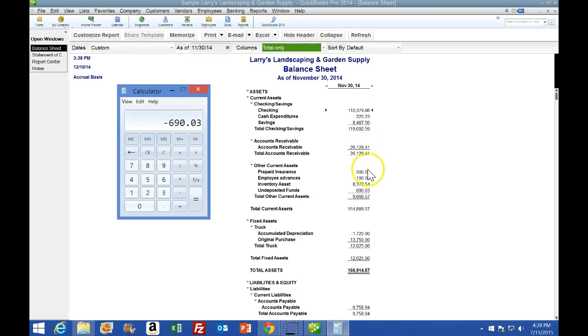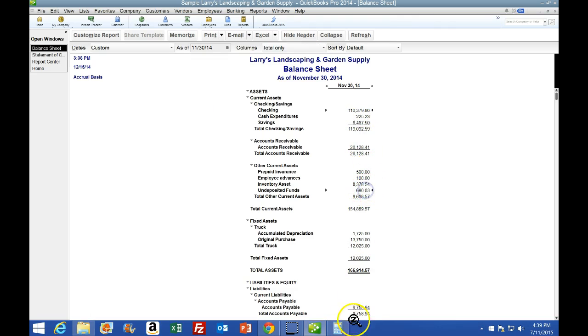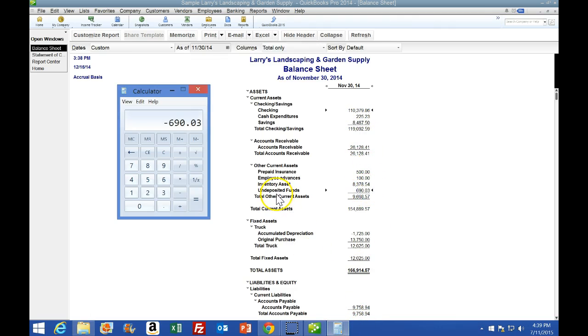We're looking for that number, that 690.03. And if we scroll down here, we can see it right there. There's the 690.03. And notice, even though this undeposited funds isn't in the cash area, you would think it kind of would be. What is that undeposited funds? We haven't seen that in our theory classes. That means that we've received cash, but we haven't yet taken it to the bank. So QuickBooks is going to distinguish between those two items, cash being in essence mainly the checking account. Undeposited funds could be funds that we are holding on to that haven't yet made it to the bank.